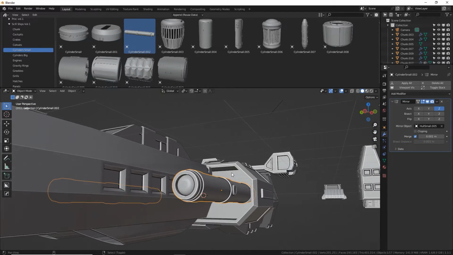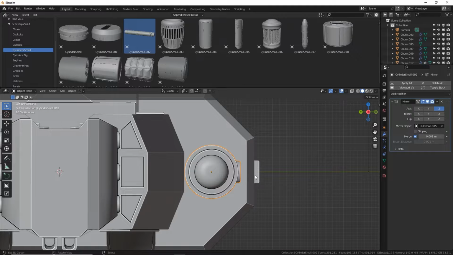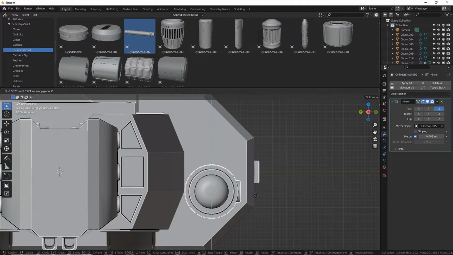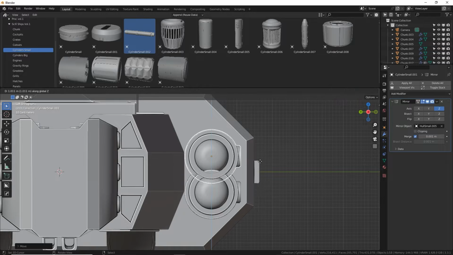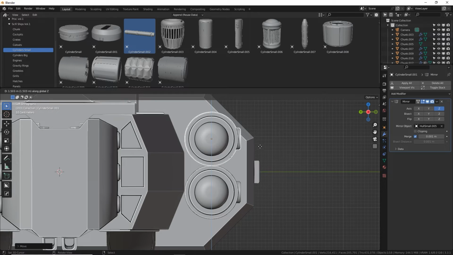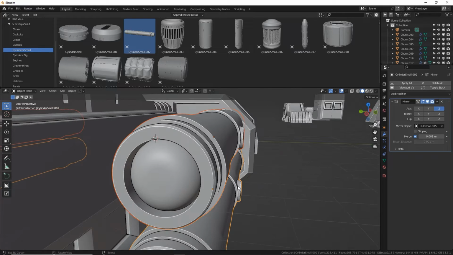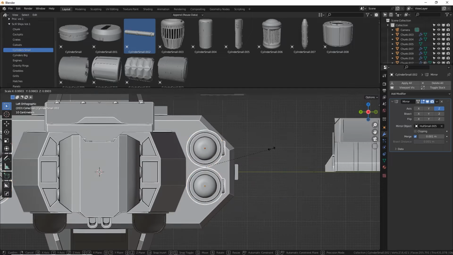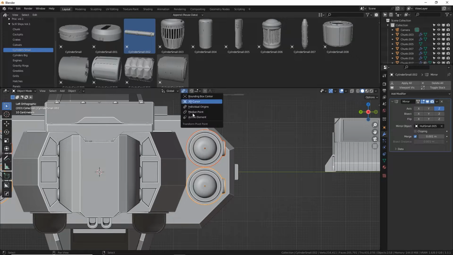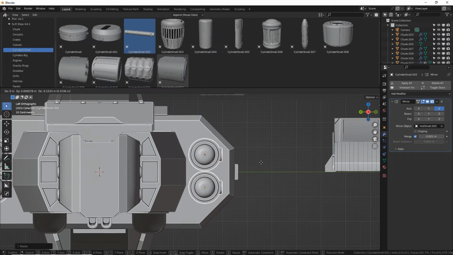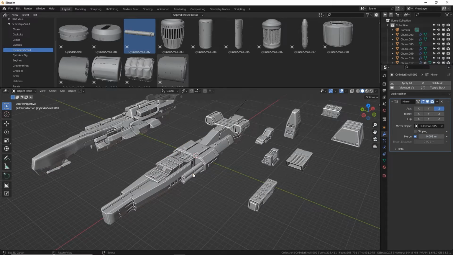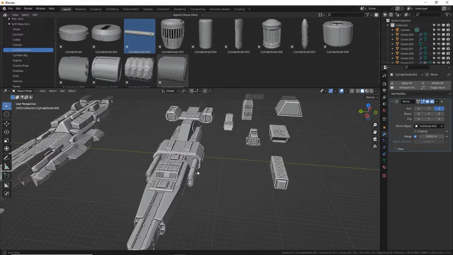Cool. I think I'm going to try and make maybe 2 of these. So move this down. Alt-D to make a linked copy. Move it up. And these are both a little too big to fit there, so I'm going to scale them down a little bit. I'm going to use a median point. There we go. Cool.